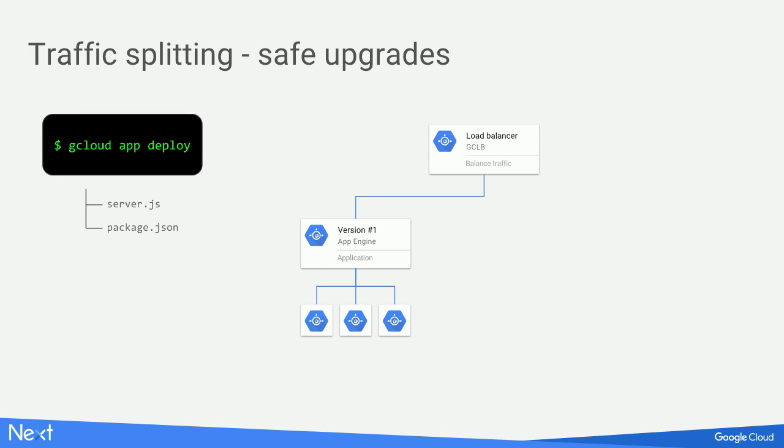We pushed our code, we got it out there, we have our multi-zonal release, we've got many instances, it's going great, but now I'm ready to push a new version. Well, how do I know that my new version doesn't have a bug? How do I know that it isn't going to bring my app crashing down when I do it? What I want to do is deploy a second version of my application. I want to verify it out of band, both with tests, and I want to do manual checks.